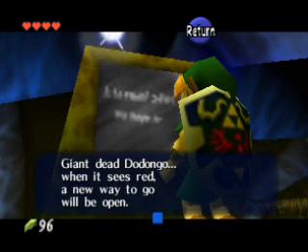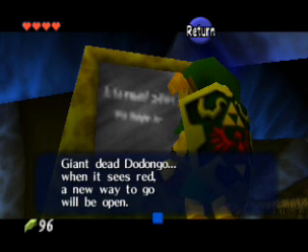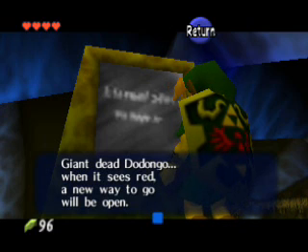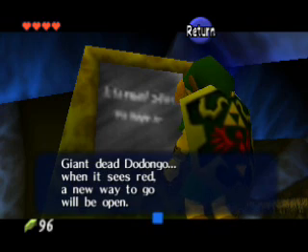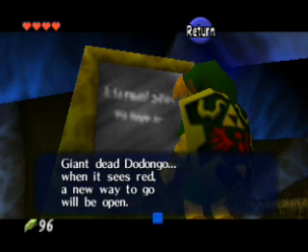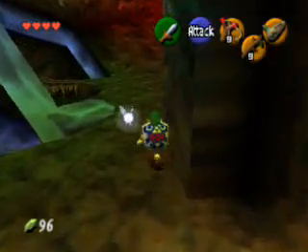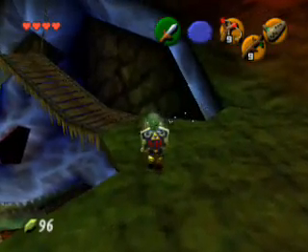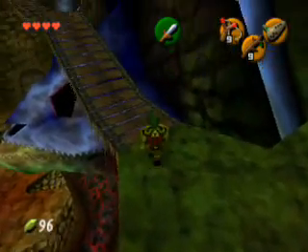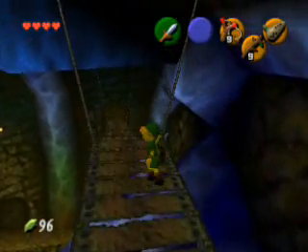So it simply reads, "Giant dead Dodongo. When it sees red, a new way to go will be open." If you've never heard of Star Wars, I'll just read it the right way: Giant dead Dodongo. When it sees red, it will open a new way. So there is not a whole lot to figuring out here, really. But if this is your first time, it's probably gonna have you here for a while, pretty much like I did.